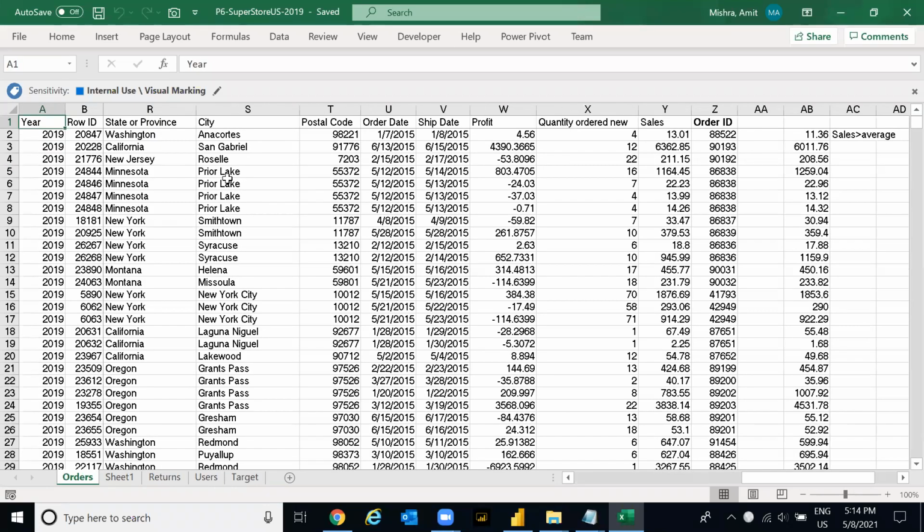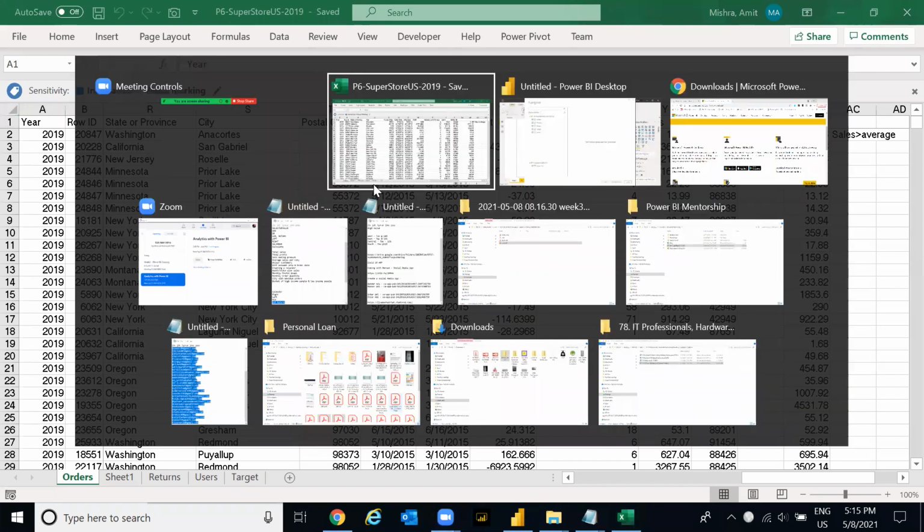Now, this data set is basically Superstore data. So there is a store and it is recording all the transactions that are happening inside the store. And in the transaction, it is keeping in detail what is the name of the customer, where is he from, what is he ordering, what is the sales value, date ordered, when the product shipped, and all those details. What you can expect from a Superstore. So there are 5 sheets.